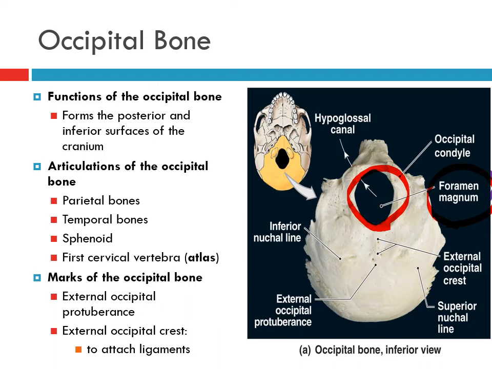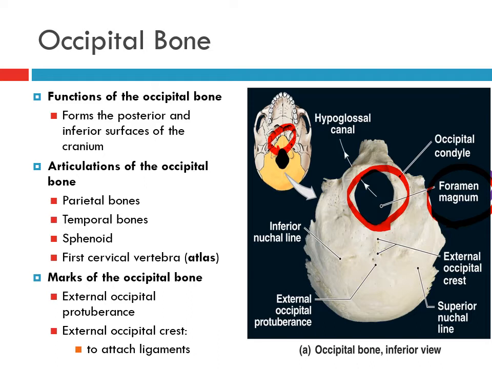Let me back up. So, articulations of the occipital bone. What you want to do when you're looking at these bones is think of all of the different bones that articulate with this one particular bone. The occipital bone articulates with the parietal bones along the lambdoidal suture, with the temporal bones along the bottom of the lambdoidal suture, and then with the sphenoid bone. The sphenoid bone articulates right up here in the very front. That's the one that people usually forget about: the very front part of the occipital bone does articulate with a small part of the sphenoid bone.